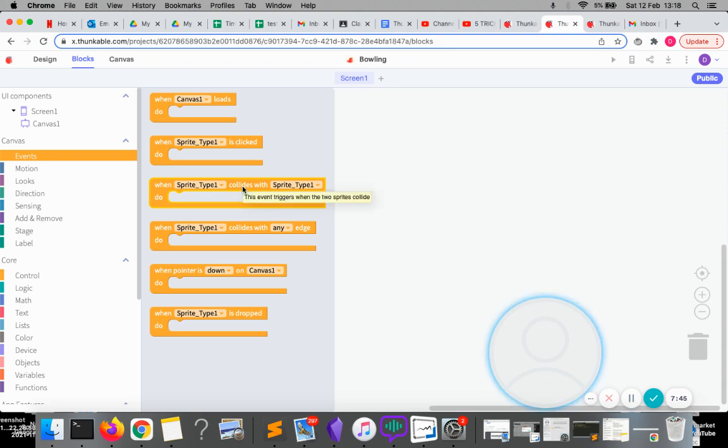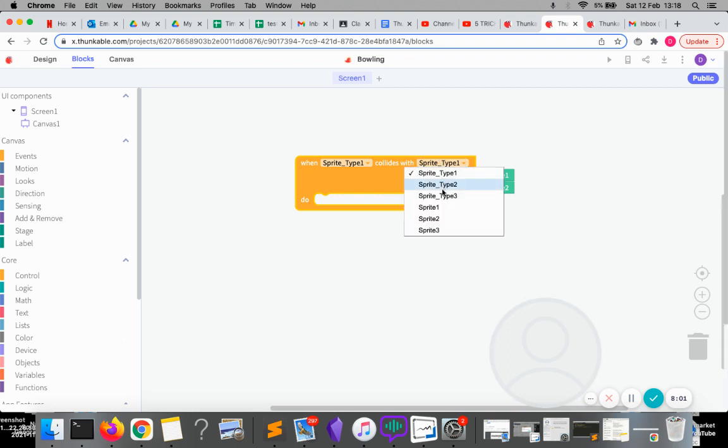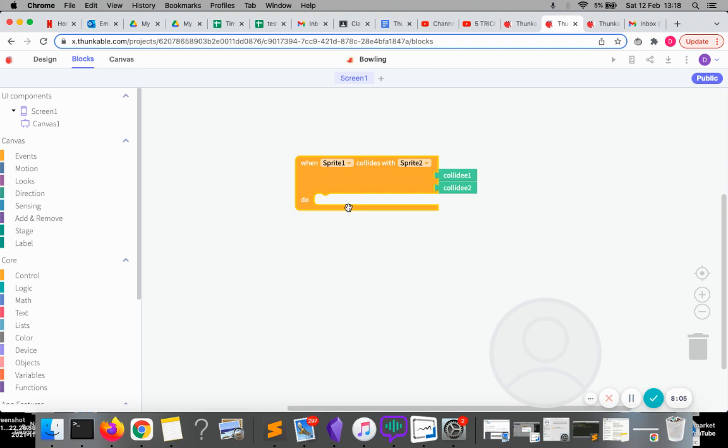What we want to do is, when there is a collision between sprite 1 and sprite 2, we want something to happen. So we've got this option here, when sprite 1 collides with the sprite type. You can change this. I'm just going to make it go to sprite 1 and sprite 2. So when they collide, then something can happen here.